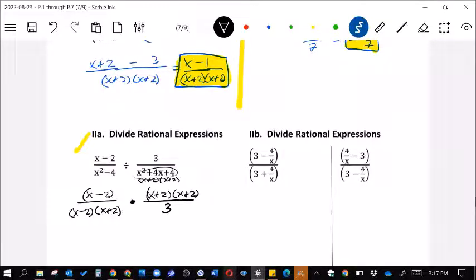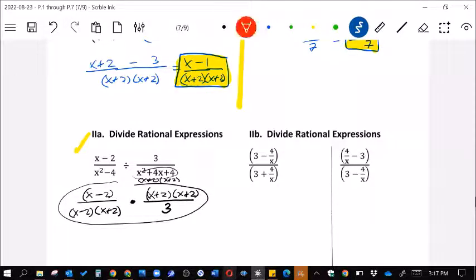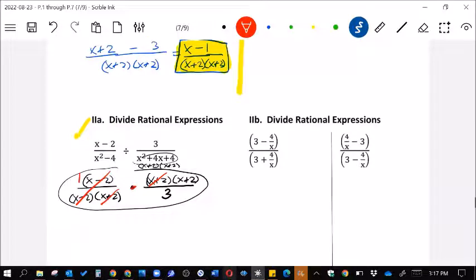Okay, now that it's times, we have this problem here, and it allows us to do lots of canceling. First, the x minus 2 and x minus 2's cancel, and I have a 1 there. Because it's times, I can cross cancel that. Those x plus 2's go away, replaced by 1's. And all I have left is an x plus 2 on top and a 3 on the bottom. Well, fine. That means that's all I have. That's the answer.